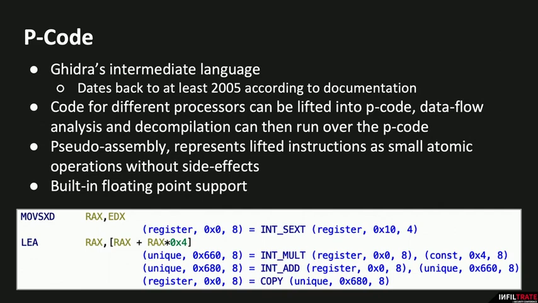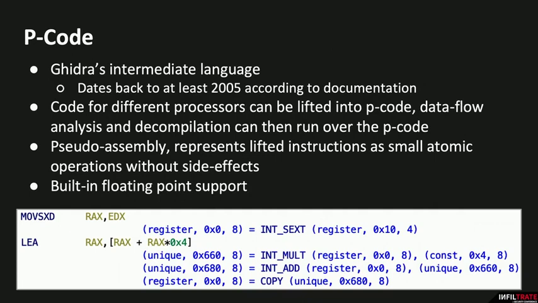And P-code provides basically a common interface or a common language for lifting code from a variety of architectures to this common P-code interface, where it can be analyzed for data flow, as well as decompiled. And it also enables users to write scripts interacting with the P-code and do analysis in a platform-agnostic way, while also abstracting away some of the complexity of these complex CPU architectures.